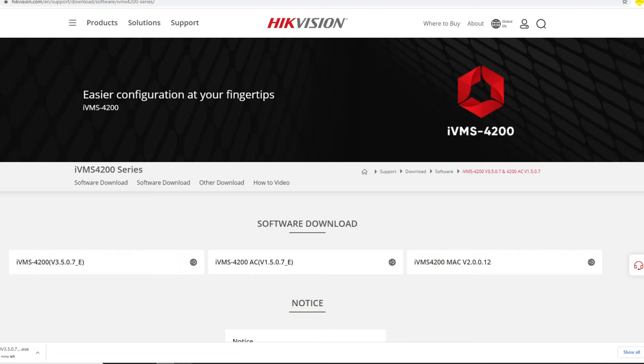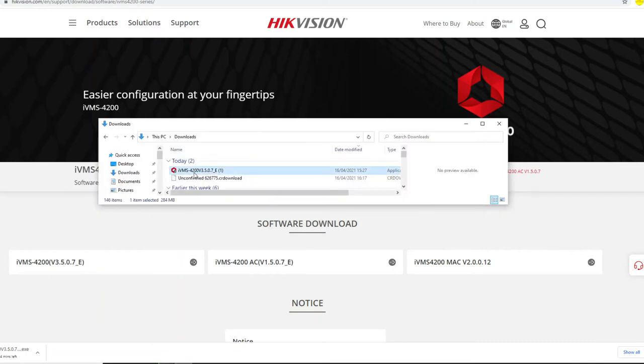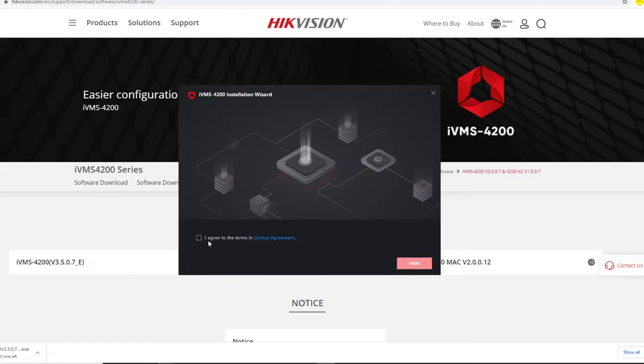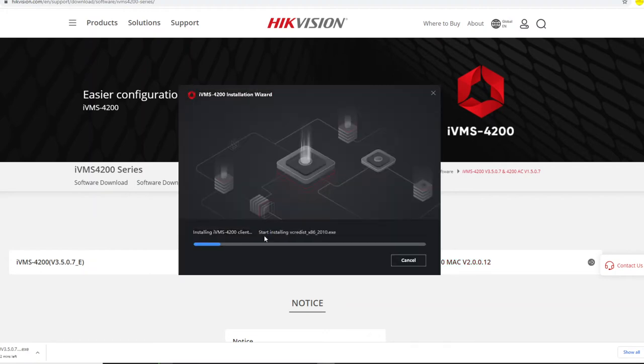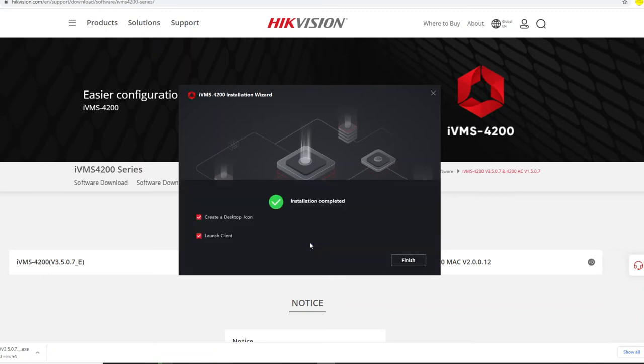Okay, it takes a few minutes to download. Luckily, I have one saved from earlier. So let's go and load that up. Double click on that to install it. Okay, yes, go next. Okay, we go install. Let's give it a couple of minutes to install. What we'll be doing is we have a DVR plugged into our router and we are going to be accessing that and checking out the footage, and I can show you where to change a few of the settings. All right then, so finish this and we're going to launch it straight away.